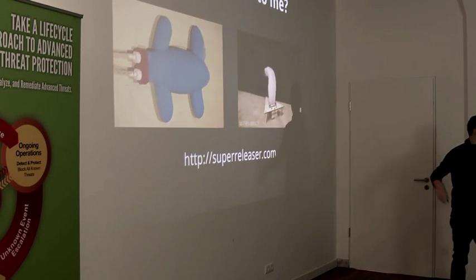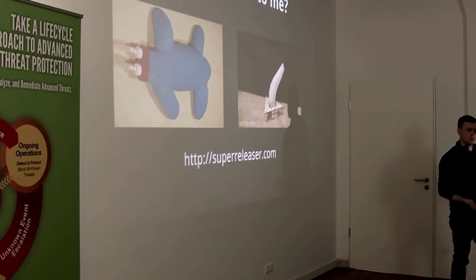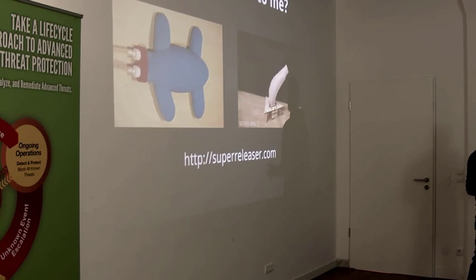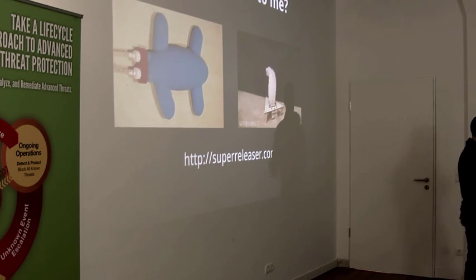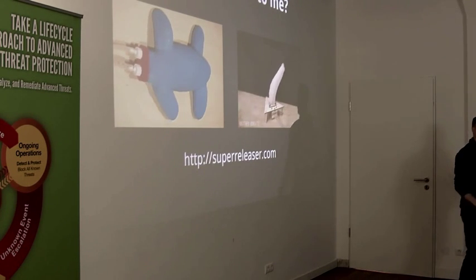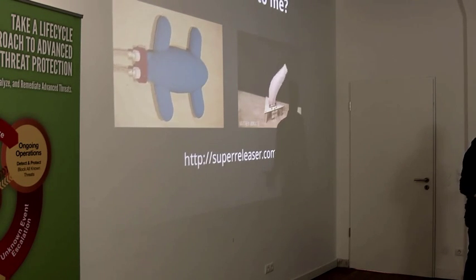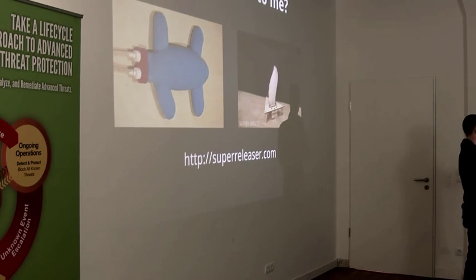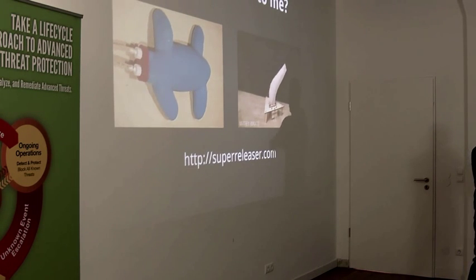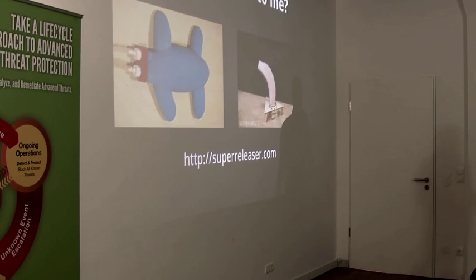These robots are one casting each. They use 3D printed molds — I made them in CAD, SolidWorks — lots of time, lots of frustration. But once I had the molds, the design work was done and baked into the model. The way they go together: there's a wax core inside, I put the wax core into a specific spot in the mold, pour the mold full of silicone, and it's done. Then I heat the thing up in hot water and squeeze the wax out so all the insides are hollow.